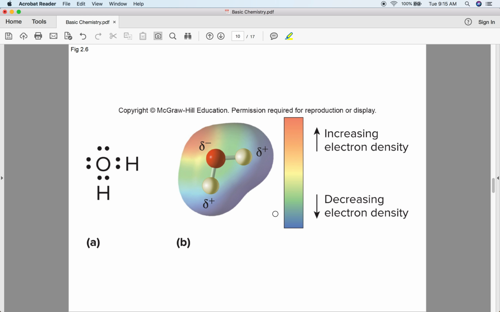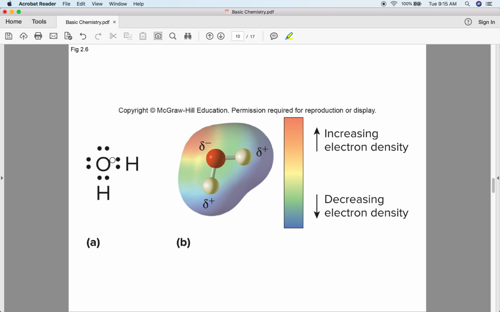In a sense, the cells in the prokaryotic world that we're going to be studying are aquatic organisms. And therefore, the polarity of water is vital to how our molecules will form and function. So let's look at this. What we have here is a water molecule with a simple diagram in A. We've got oxygen bonded to two different hydrogens.